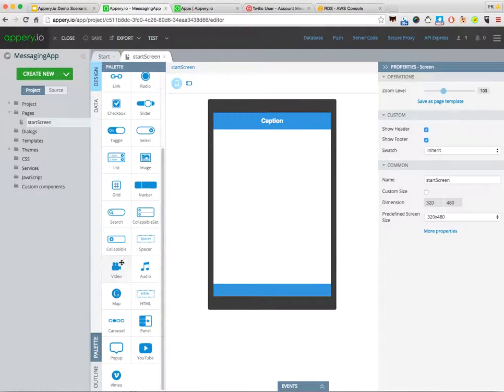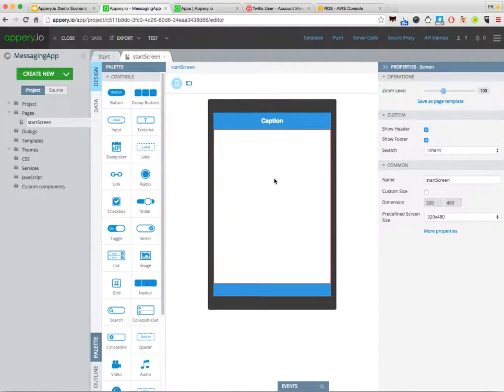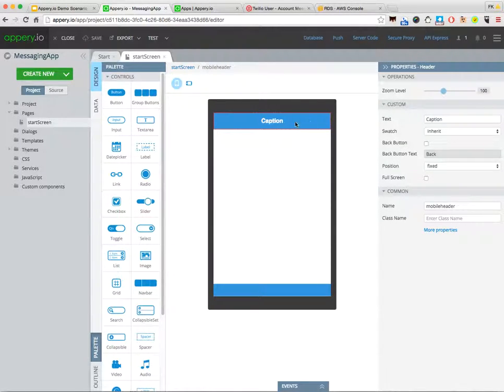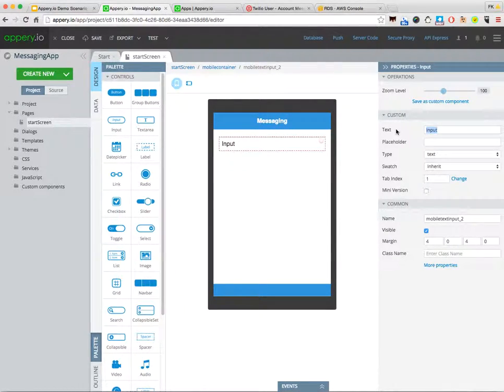I've got a set of user interface components that I can drag and drop onto the page. I can configure each of the components using the properties pane on the right. So this is going to be my messaging app. And I'm going to need an input component for the phone number.